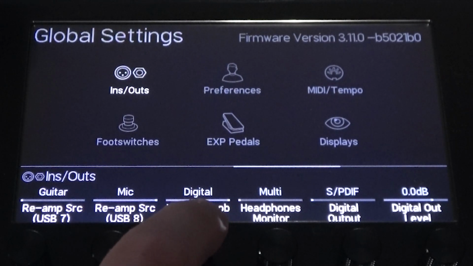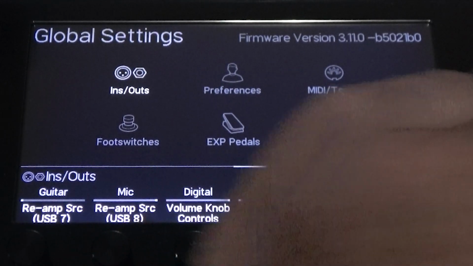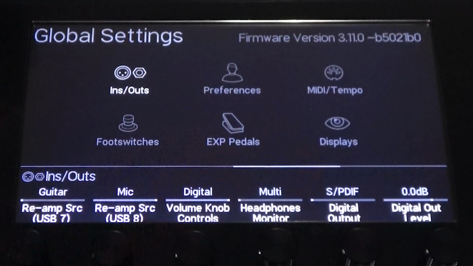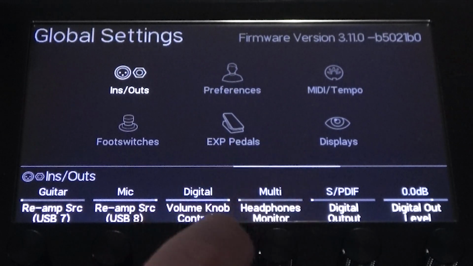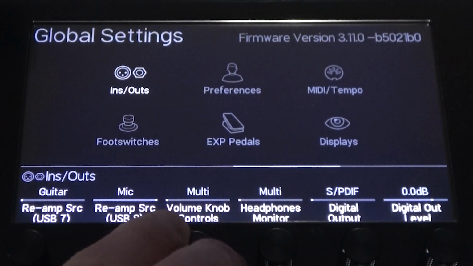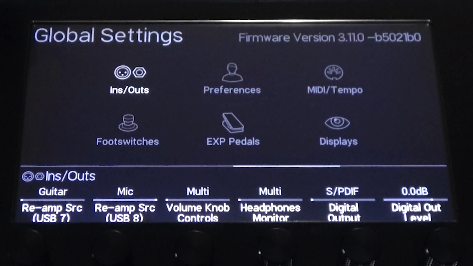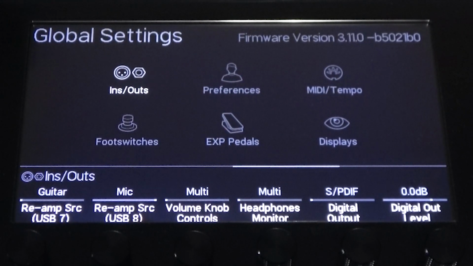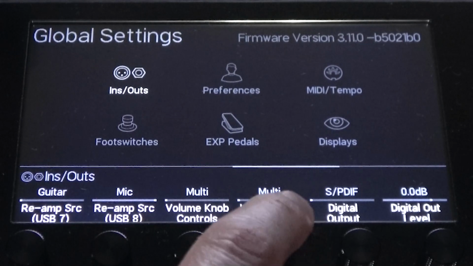So if we put it on digital, then when we're using this in a live setting, the main master volume knob is meaningless. It's set to unity gain, which is equivalent to being turned fully clockwise, or the loudest setting it is possible to have it at. So if you want to get rid of your volume knob functioning when we're playing live and just always have it as if it's on, we just leave that on digital, okay? But we also have these choices where we can set it. And again, I usually just leave mine on multi, but there could be particular situations where I would want to change that.